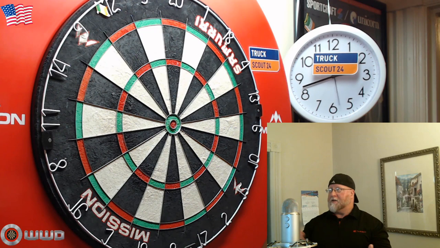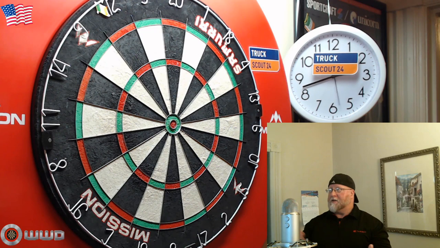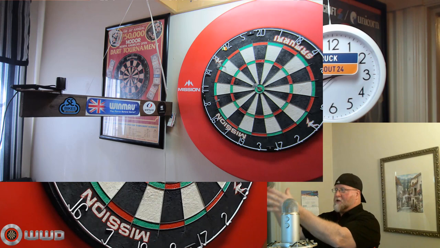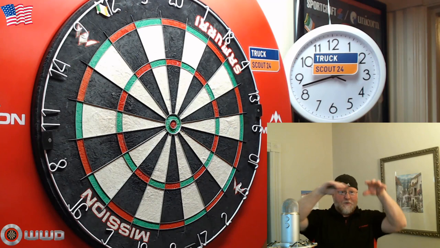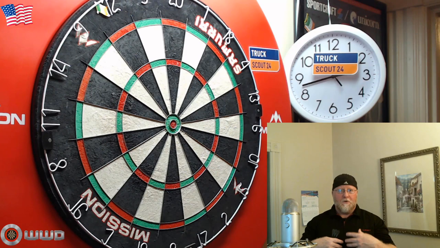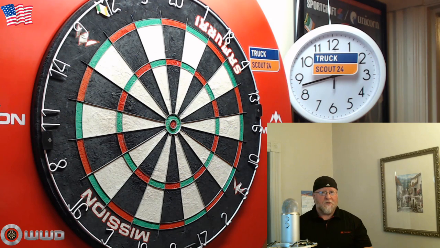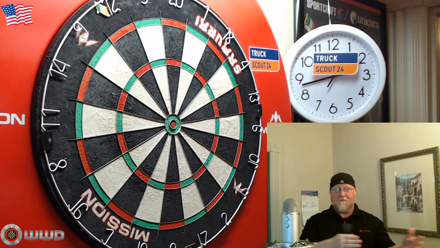This next one's pretty simple as well — just make sure you have a natural camera angle. I have a board coming out of the wall right around two feet, and my camera is set right at bullseye height. When you're looking at that on screen, it kind of replicates what we see in the PDC: a left-hand camera angle at the entire board. Avoid those weird overhead views where the camera is looking down on the board, or if your camera is mounted too low. Mount your camera preferably at bullseye height, either to the left or right-hand side of the board, and you should be good to go.